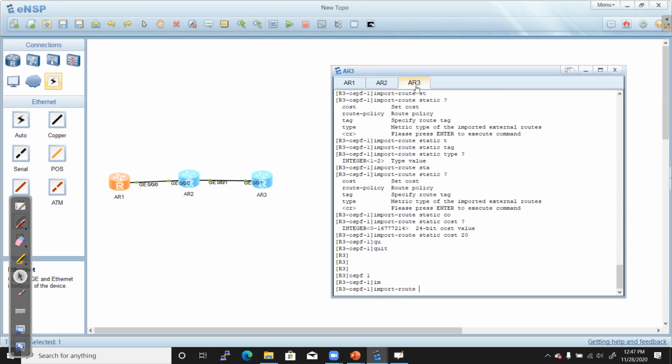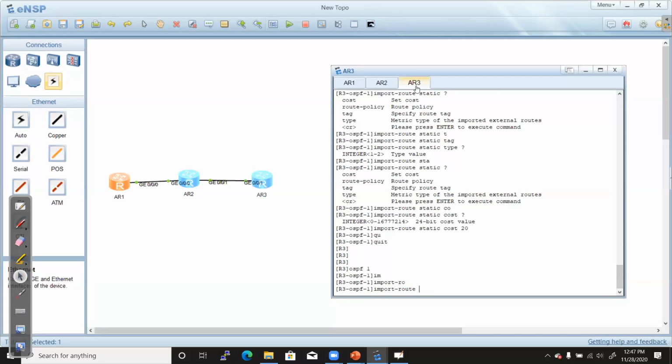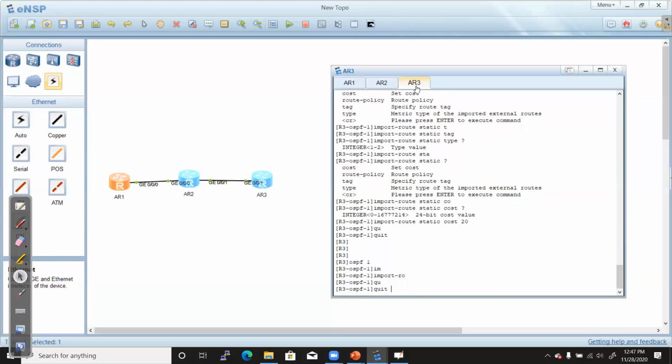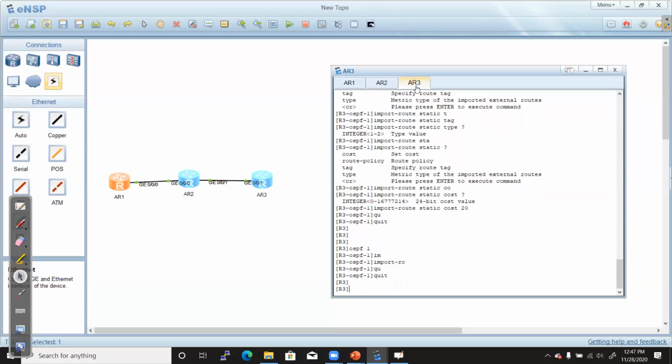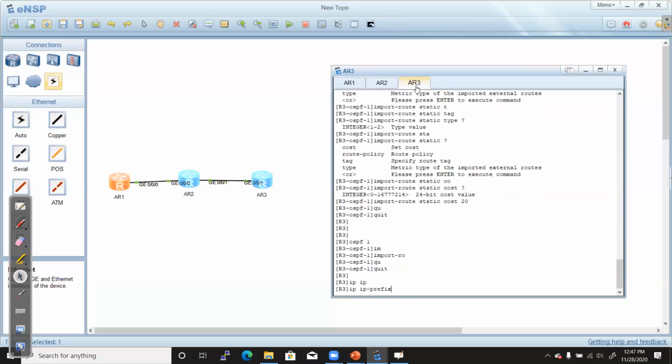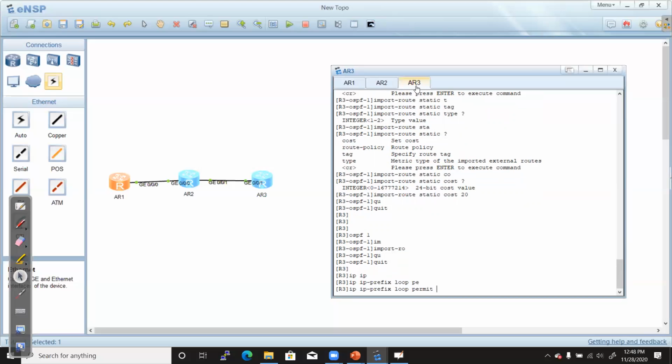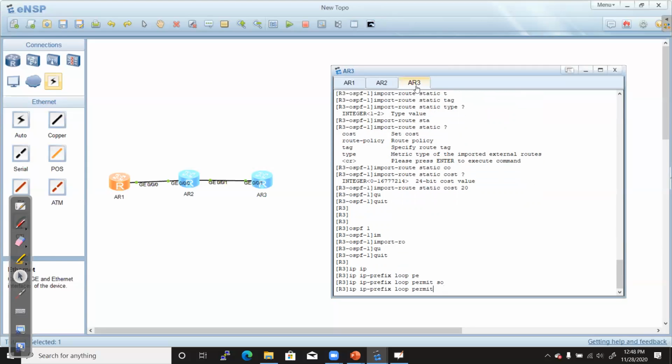So how do we change the preference? I can create the prefix list and then create the route policy. I can change the preference. So let me do that for you if you want me to. For example, I'm creating the IP prefix with any name and permit.